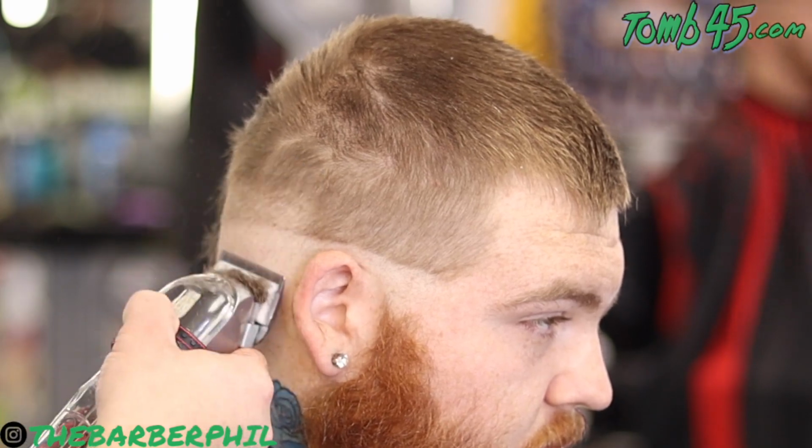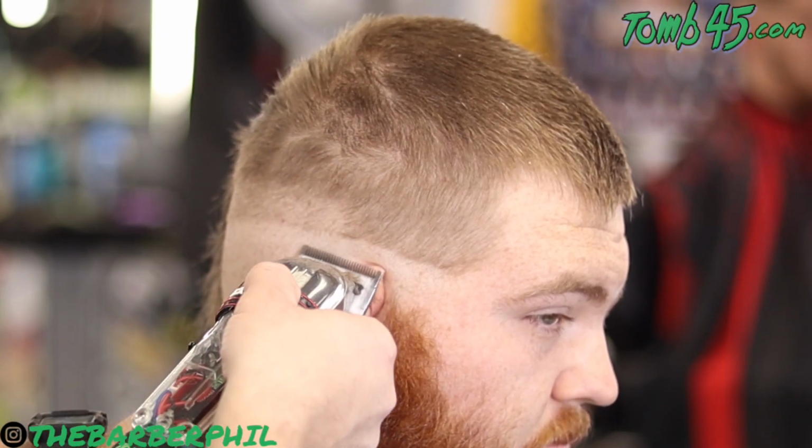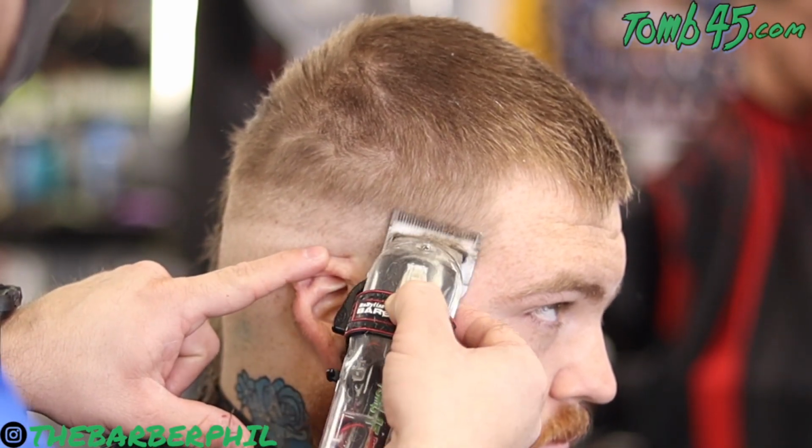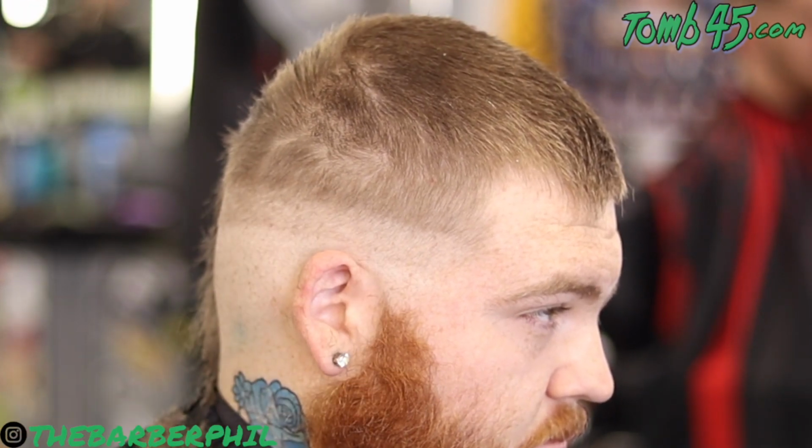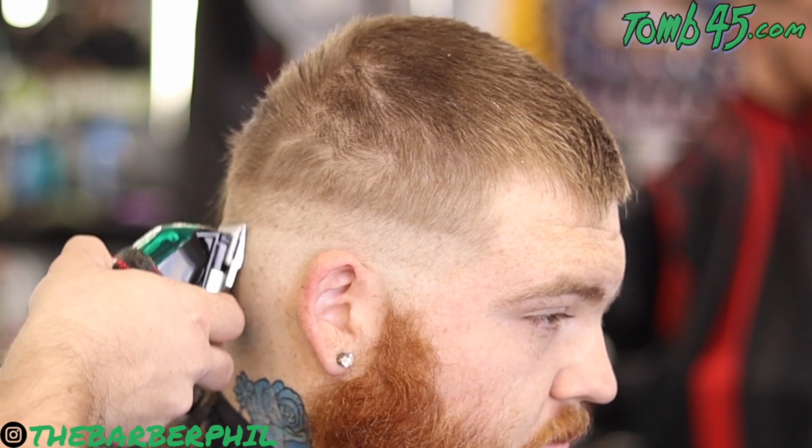So I zoomed it in so you guys can get a better look. This is that Cordless Senior with the Auster fast feed blade, so I can do that nice open section. So we're going up about 1 inch. I'm keeping that blade flush to his head and then flicking out at the top.